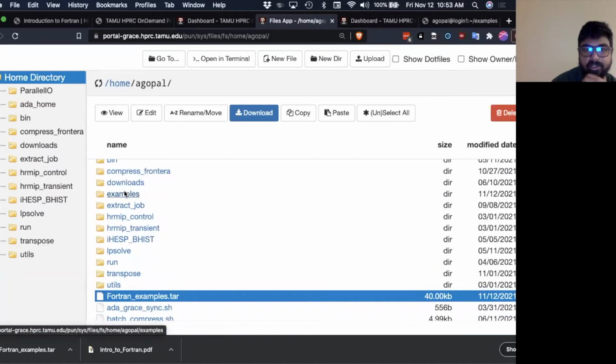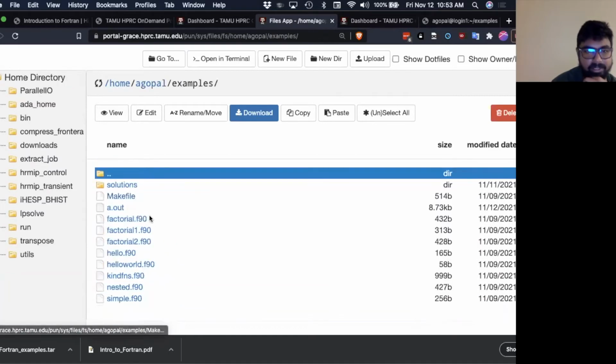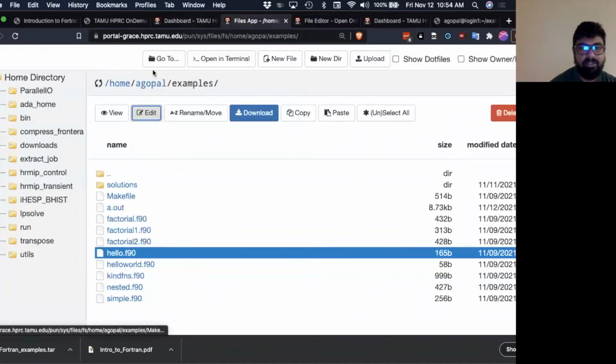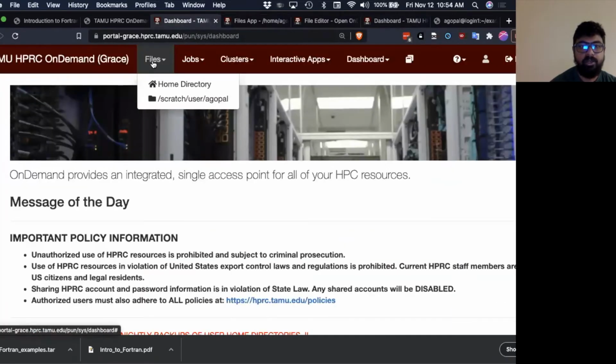So another thing you can do, which I guess I didn't mention because I don't use it very much, just go to this file viewer, and we already talked about how to go to this, right? So you just go to the portal, and you can go to home directory.